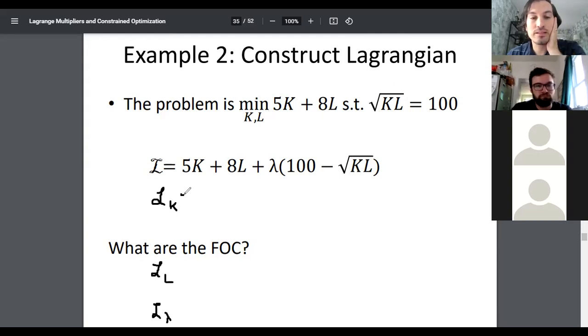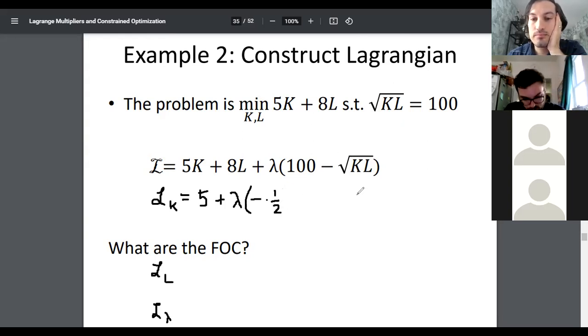Okay, what is it? It's just the first derivative, the derivative with respect to K. I'm not even going to wait for you guys to say this. I'm just going to say it. It's too easy. 5. Well, maybe it's not so easy here. Maybe you could use the practice. I'll say plus lambda times the derivative of this, which is what? Anybody want to say? I'll get you started. Negative, because there's a negative there. So it'll be K over. There's a 1/2 because the whole thing was raised to the 1/2.